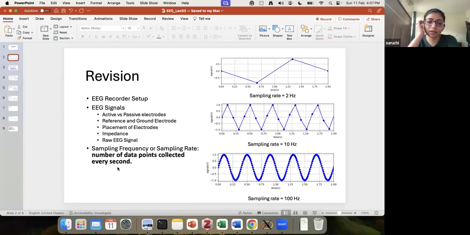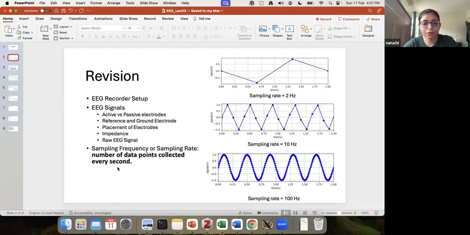So today's agenda is for you to really understand signal frequency. We have to understand sampling rate and signal frequency. If you do that well, I think that is what the majority of EEG is all about, signal frequency and the shape of the signal, etc. We're going to go slow, and we have to do some demonstration on a Jupyter Notebook. Later on, you can download that notebook. I'll send it to you and use it by yourself and play around with the parameters. So that's the agenda for today.